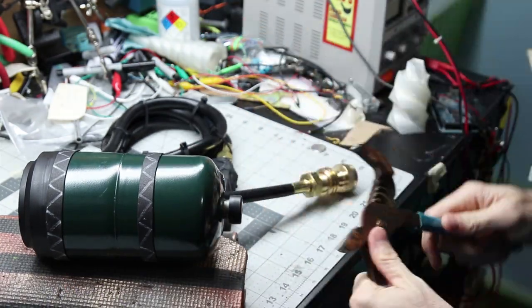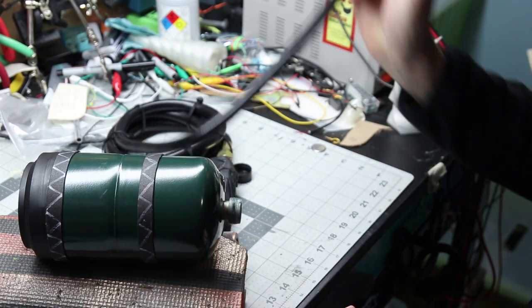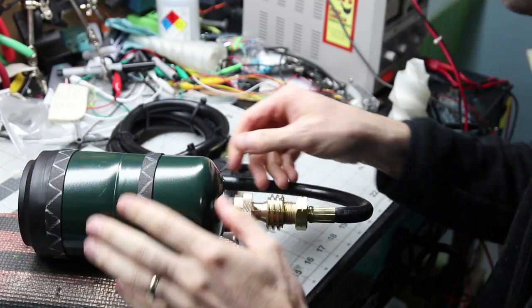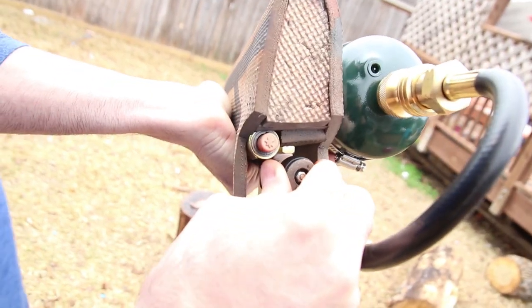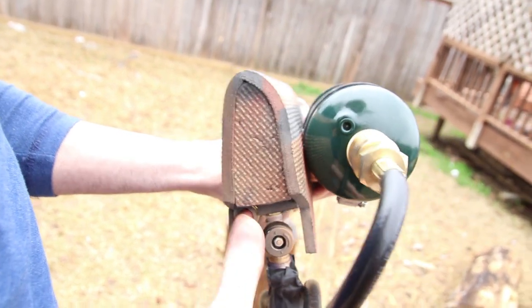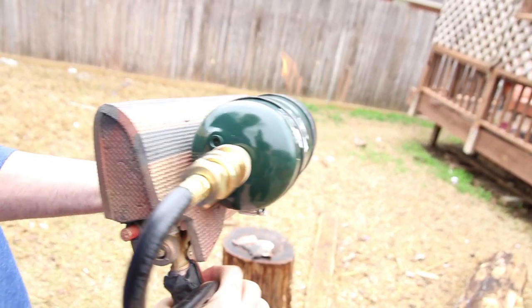Now there is this little adapter piece. This one right here. Got it from Amazon. It adapts a 20-pound standard tank over to one of these little 1-pound tanks. It's the magic piece. And when I screw this in, it makes a little noise, right? You can hear it. I just tighten everything up. Anyway, now that I got it engaged, just crank it on a little bit until I hear a little bit of propane coming out. Then light it. And dial it in.